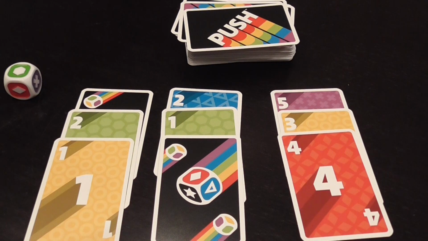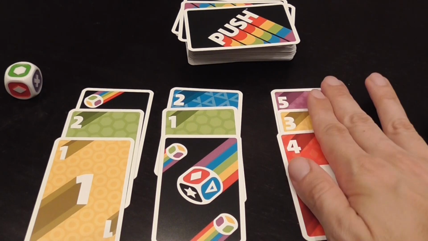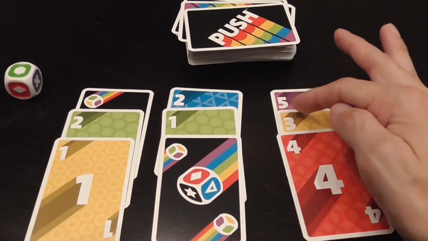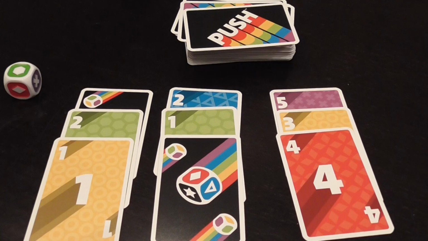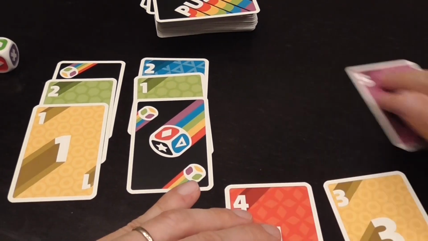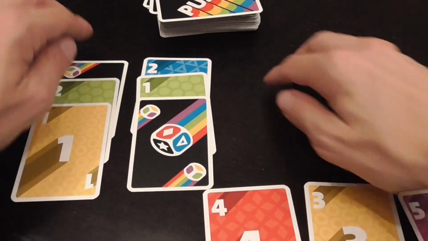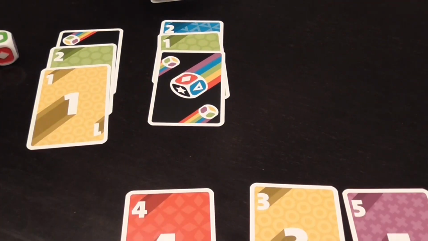So if you stop of your own volition, you get the stack with the highest total value in terms of numbers printed on it. So there'll be 12. And when you get your cards, you place them in your play area and you divide them by color, and later you will add to that by color.